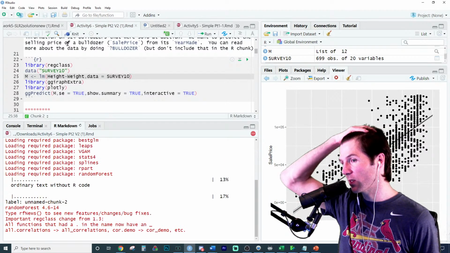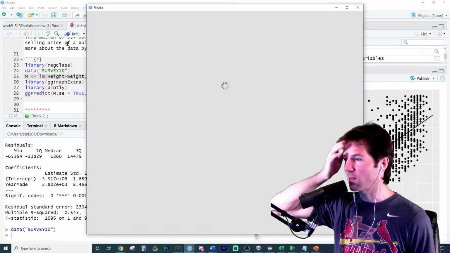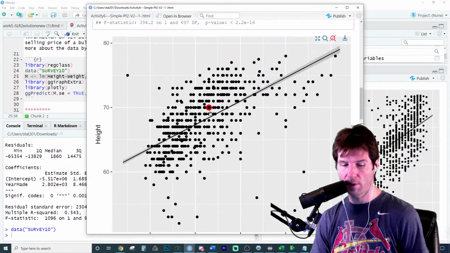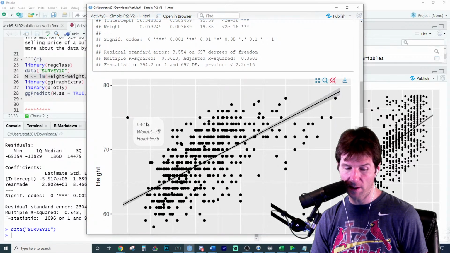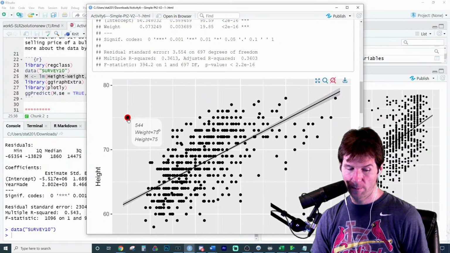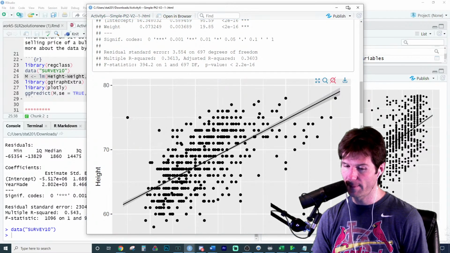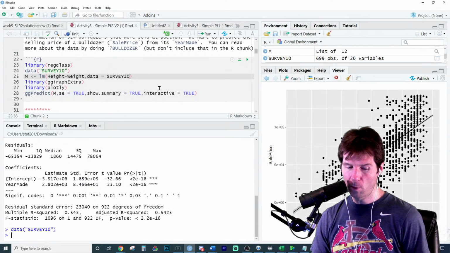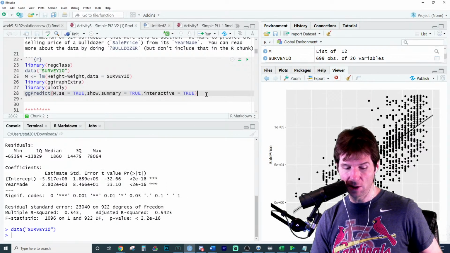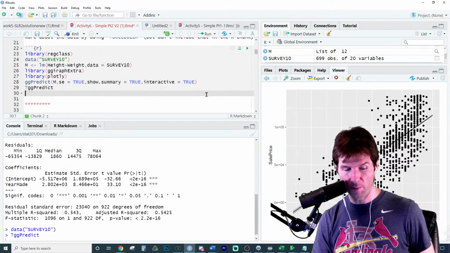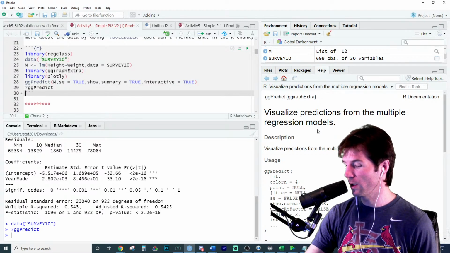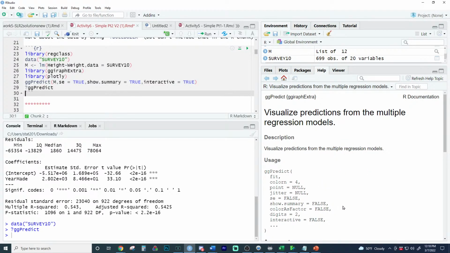And we're going to see a similar thing. What's neat about this is getting the interactive plots. I might be able to add a title to that, probably. We can see that person's pretty odd right there. I wonder if I can dim the points a little bit. Now, there should be in the ggpredict, a point thing to dim the points. Let's take a look at that.